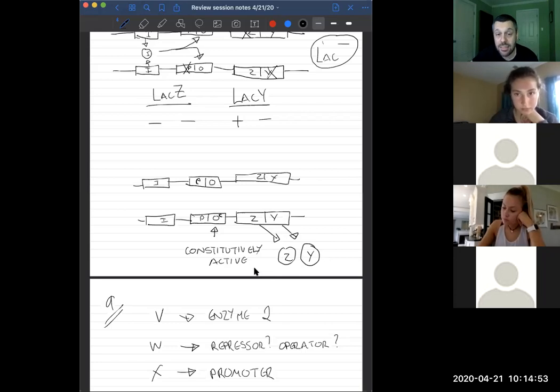So in this case, if I ever see an example of something that's constitutively active, and these are normal, these are wild type, then this cell is going to make these all the time, no matter what, because it's not regulated anymore. So even if, for example, this had a negative promoter, which totally killed this operon, a cell that had both of these things would just make these all the time. So it doesn't matter what's going on up here, even though this is completely dead, this one is active 100% of the time.